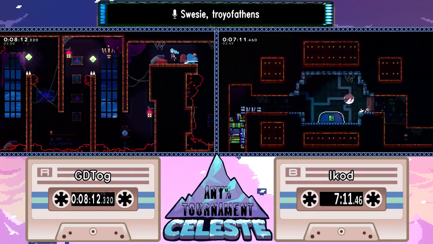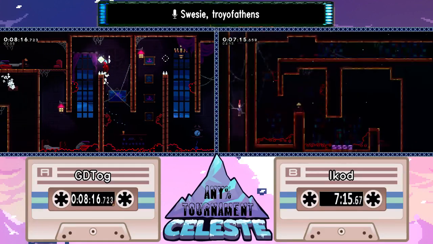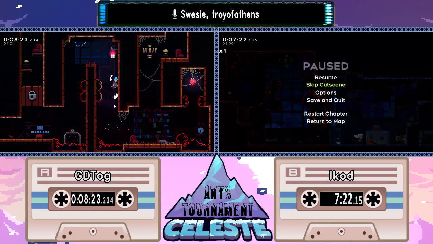Yeah. Now we're in the elevator shaft here. It's just a couple of rooms with some more cycles and some more movement. In a couple of rooms here, we might see GDTog with a pretty cool strat with some chained hypers. We're going to have to see if he goes for it or not.